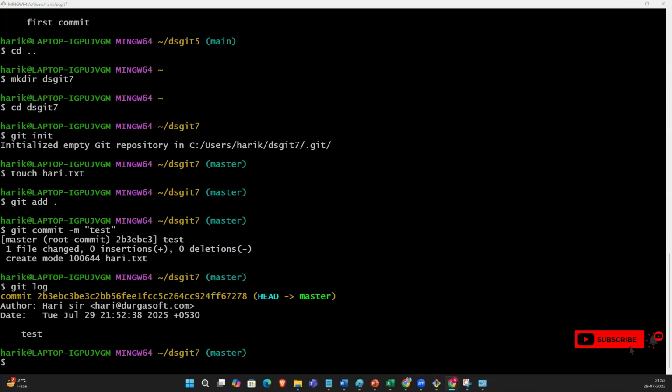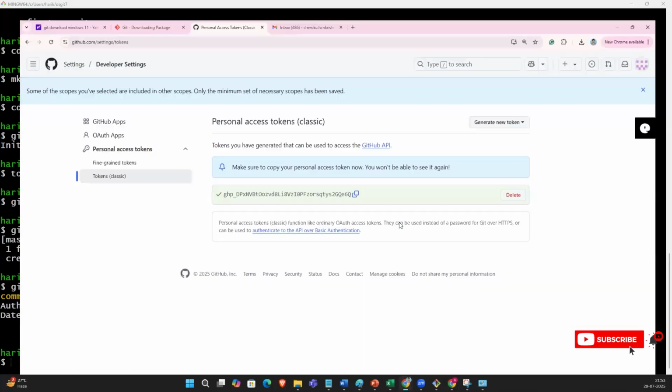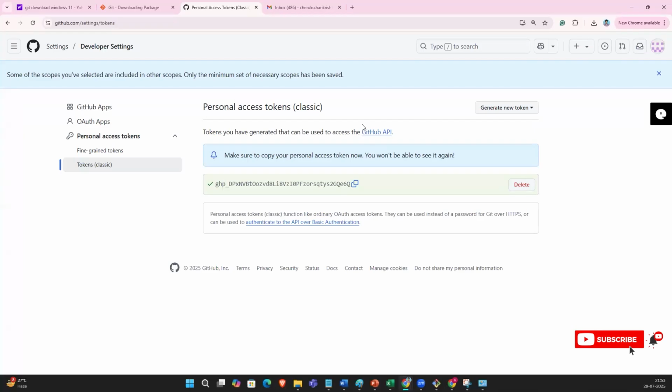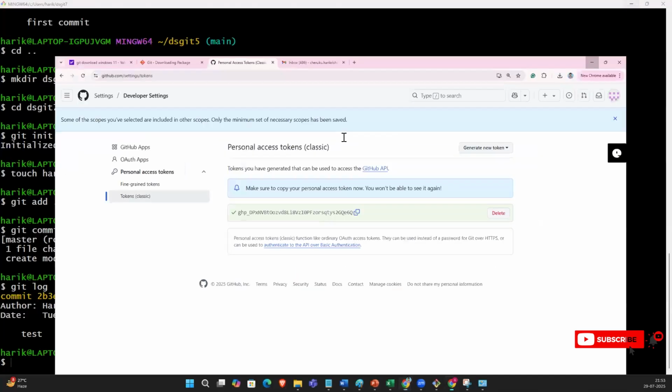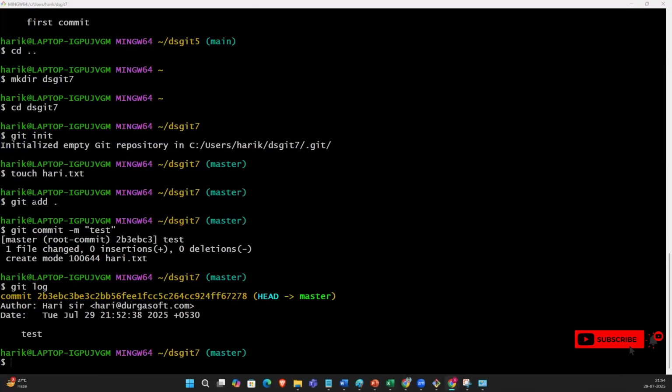Once you push that code, it will show in the repository the commit ID, who committed and when. So for that purpose, we need to set up the global email and username, right?